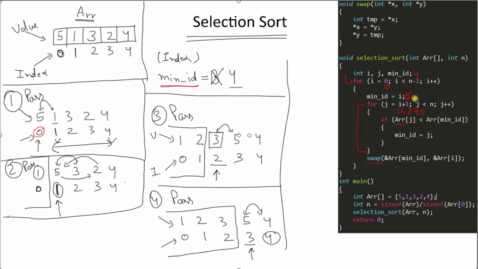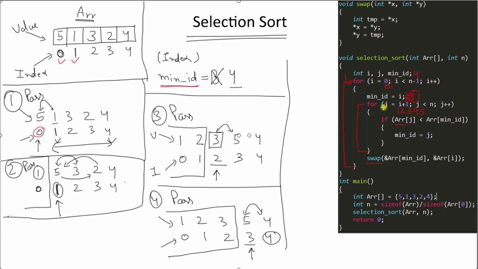Then remember, your minID is having 1, so we will swap that minID position with array of i position, and i is having the 0th location. So the 0th location, which is this one, will get swapped with location 1 here, which is this one. And that's what we did initially when we changed these two. Once you swapped it, this is the function for swapping. Two values will come, you will interchange the values, and you will come back here. And this is the outer for loop. You will go back here, i will get incremented, then i will become 1.